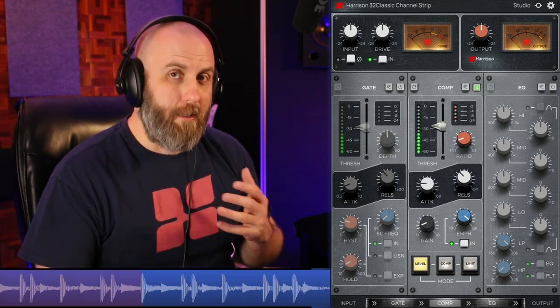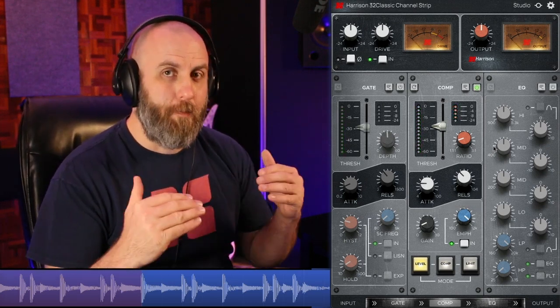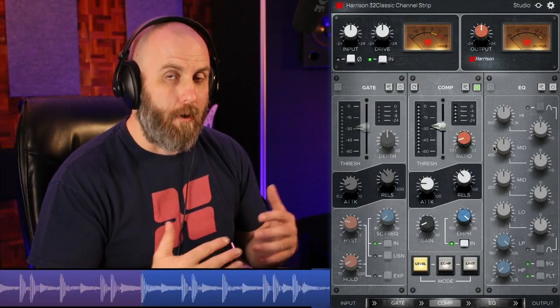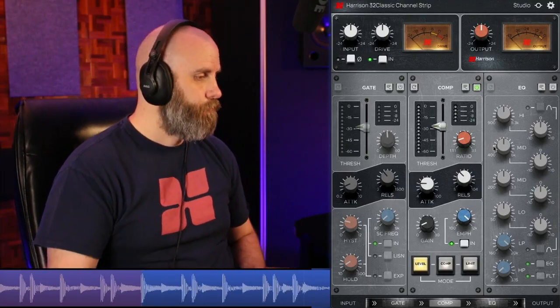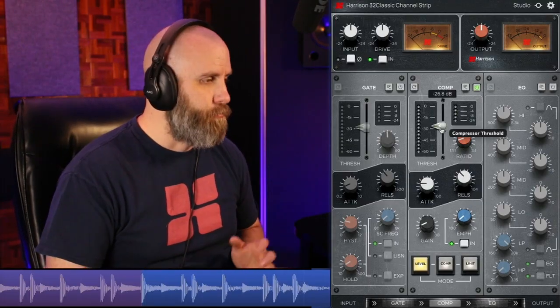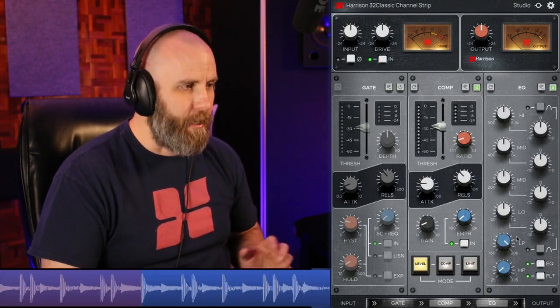So notice when I have it on the 12K setting, the high end of the cymbals kind of get knocked down a little bit more than the kick drum was. So I'm locking in the sound of the compressor, and let's move on to the EQ. So let's check out the filters first.